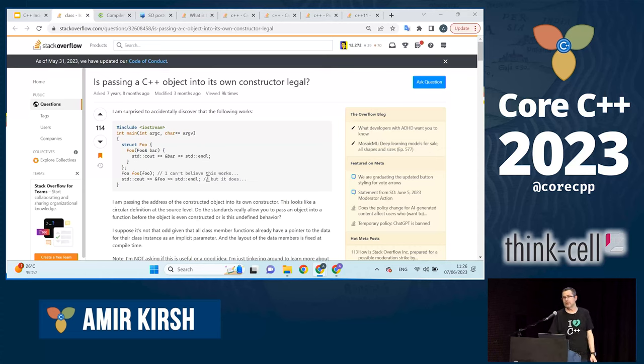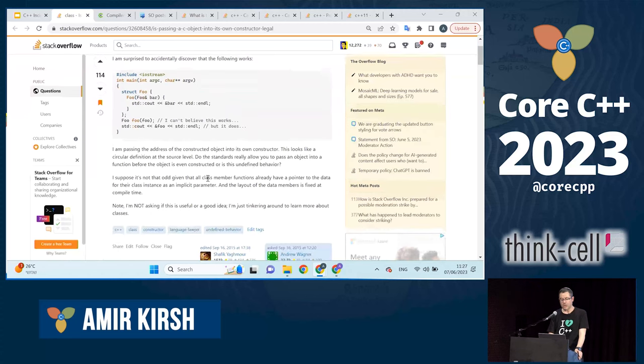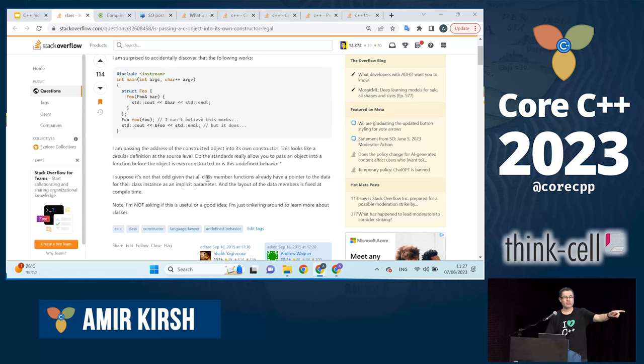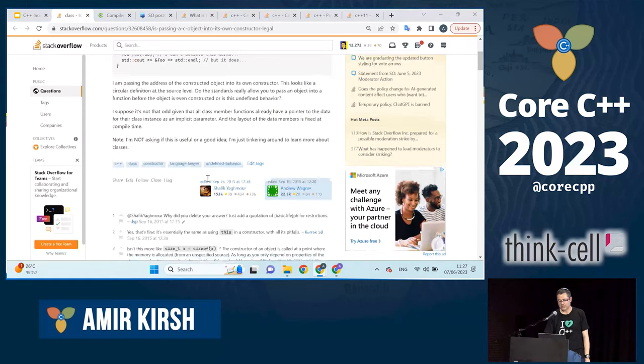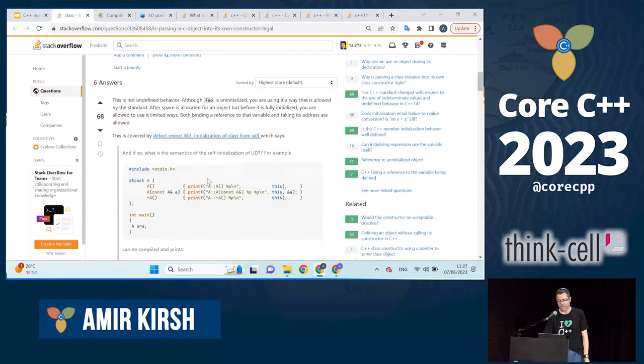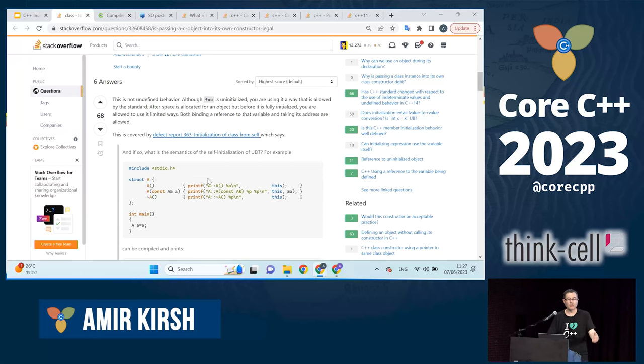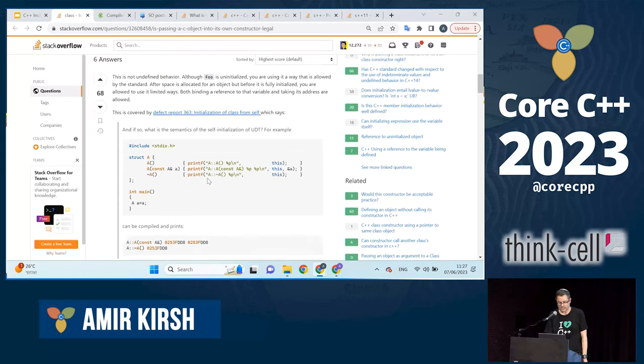Is it legal? And the answer is yes, it is legal, as long as the usage you are doing is taking its address. You cannot use inside the constructor any element, any member. Why? Because it is still being born. You cannot use something from an object that is currently being born, but the address is valid. So if you need that in order to take the address, that's fine. And I read the answer, and I said, okay, it goes well with the question of whether something can hold its own type. This question has a valid answer, saying yes, you can use it for taking the address. But I was missing a use case. I was missing an example. So I said, let's add an example.